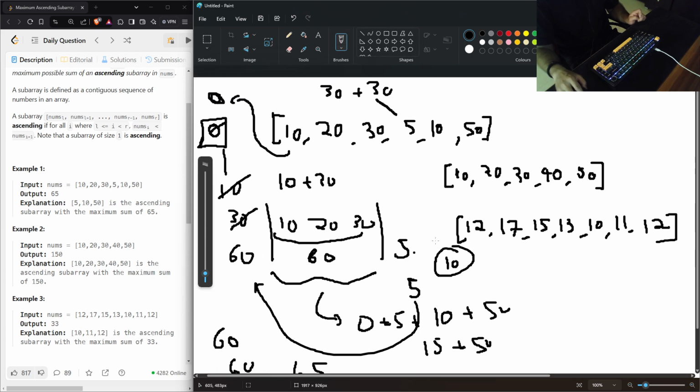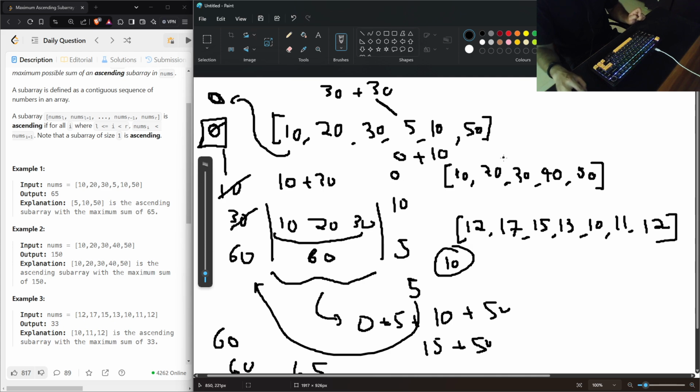Now let's try to do the same algorithm on this one. In this case, you see it's all going up. So we'll be starting with 0 initially, and our max sum will be 0. We encountered a 10, and we add that to our answer value, so 10, and then we update our maximum sum. Between 0 and 10, the maximum sum is now 10.